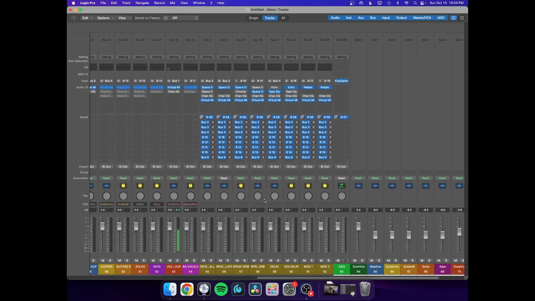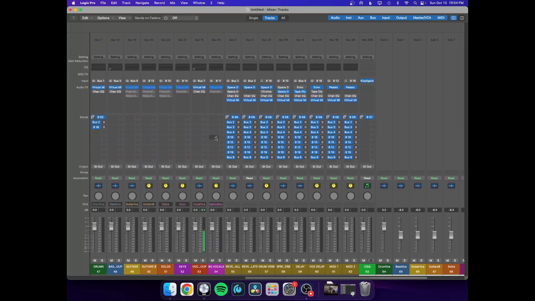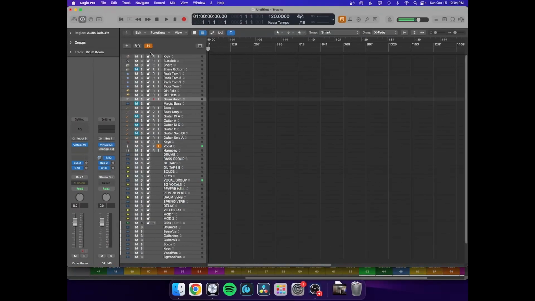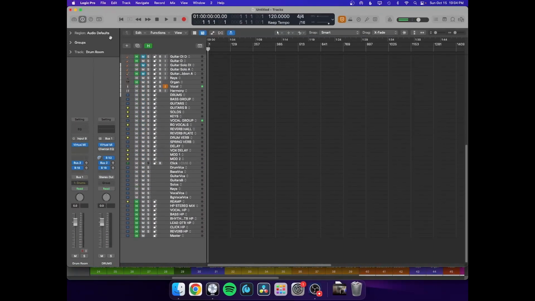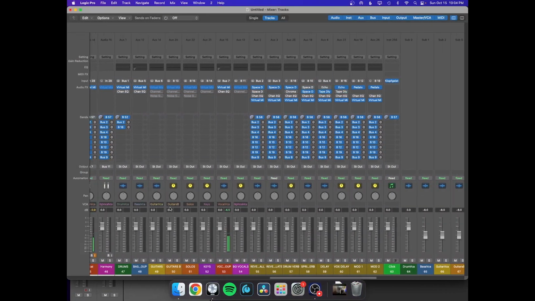Also, another thing that I have in this template, it's a little hidden because I don't need to see it while I'm tracking, but this is some of the stuff under the hood. And that is the headphone sends.